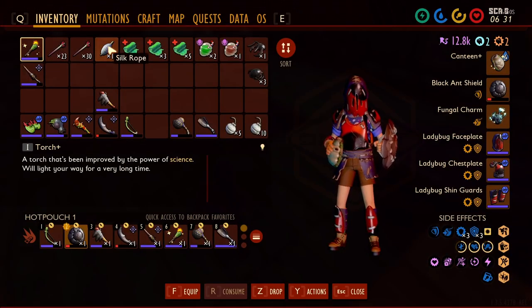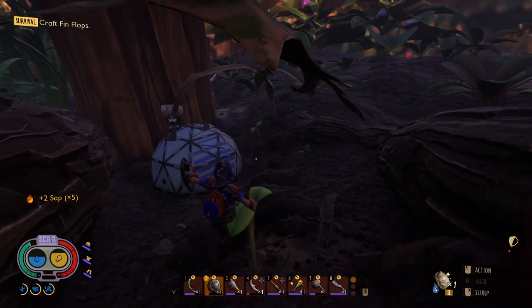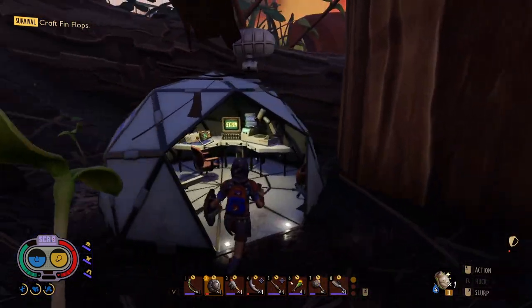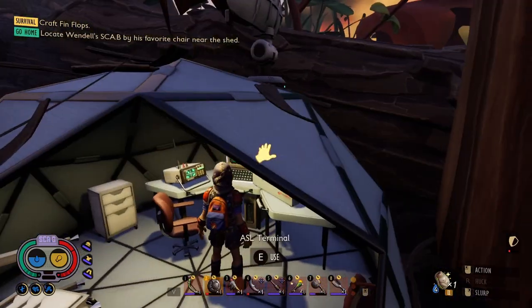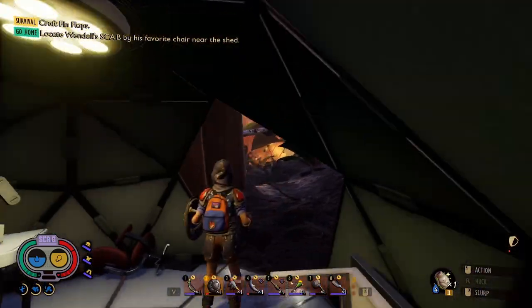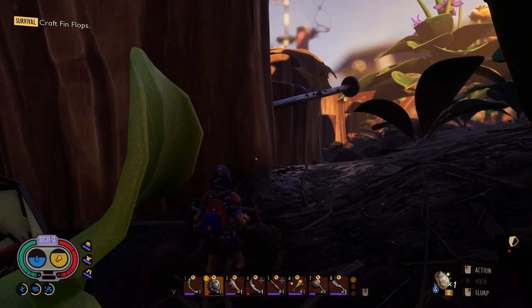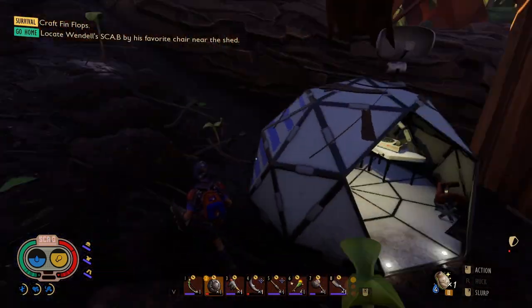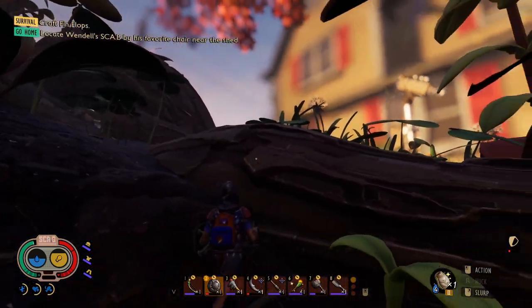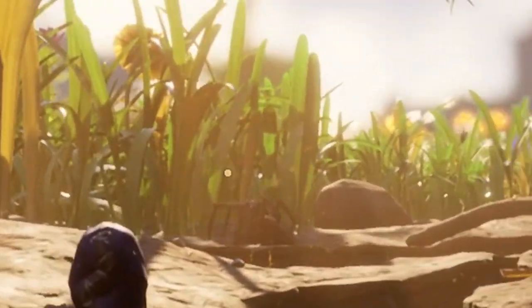Alright, now that we have our silk rope and we can go across the zipline, now we can go to the sandbox. Also, I probably have some milk molars I can spend from the Black Ant Hill. That spider over there scared me. The heck is it fighting? Gosh, that spider, man, that scared the crap out of me. That spider's sleeping and moving at the same time.